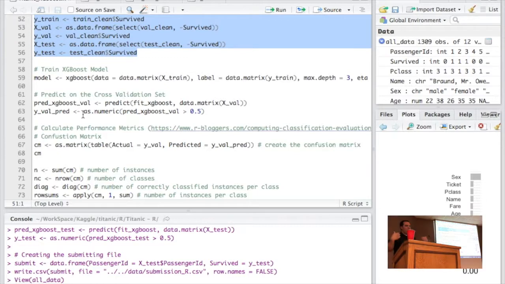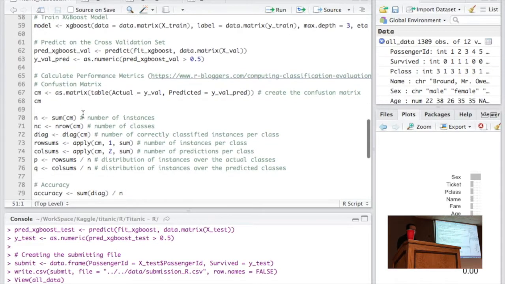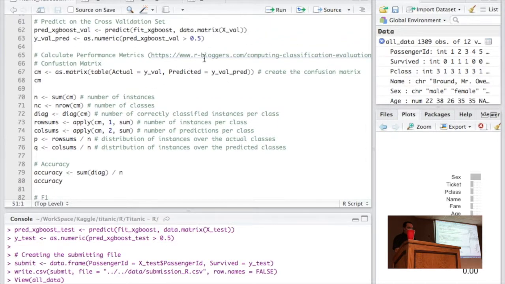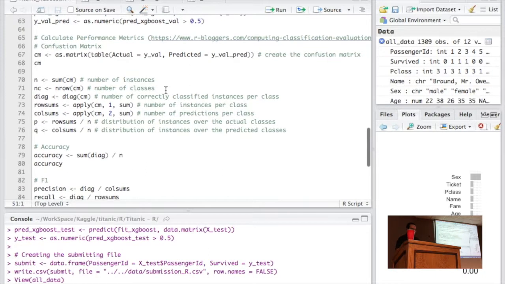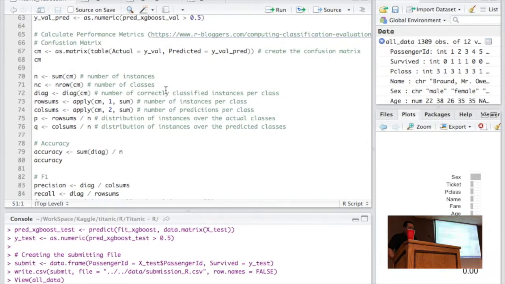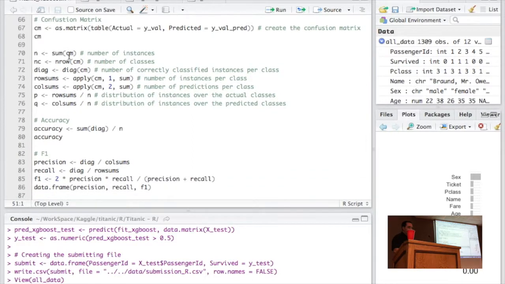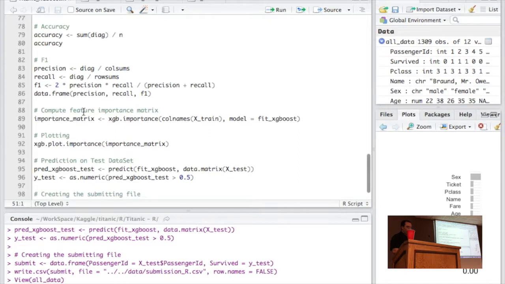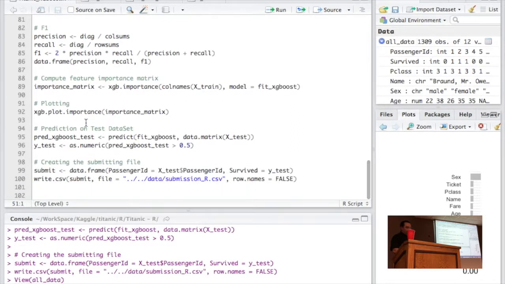But I just did a pretty simple way to get some data flowing. My number one thing when I started doing these Kaggles is to get data flowing through the system as fast as possible. I won't go through all of this. I put a link in the code here to an R blog I found about the confusion matrix. Tim, who code reviewed my stuff, told me about the confusion matrix stuff instead of caret. That was awesome. So I worked through all these different values to calculate the confusion matrix and then number of instances and classes. And then I display accuracy, F1, and the rest of the code is just what you saw in Python already.